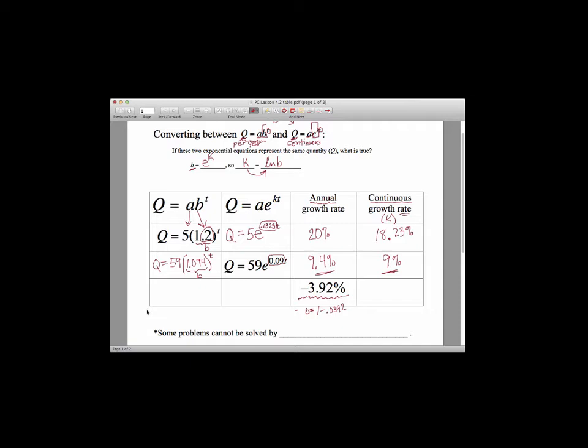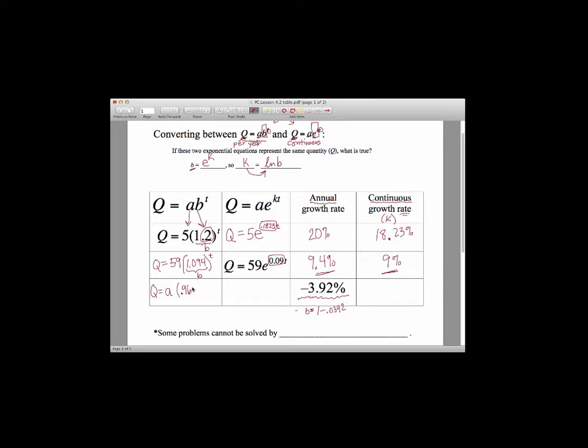So that's going to be 0.9608. So this will be Q equals. Now we don't have an initial amount given, so we'll just call that A. But we figured out, because it's going down, remember, we now have to subtract that from 100% to get the growth factor. We learned that in chapter 3.